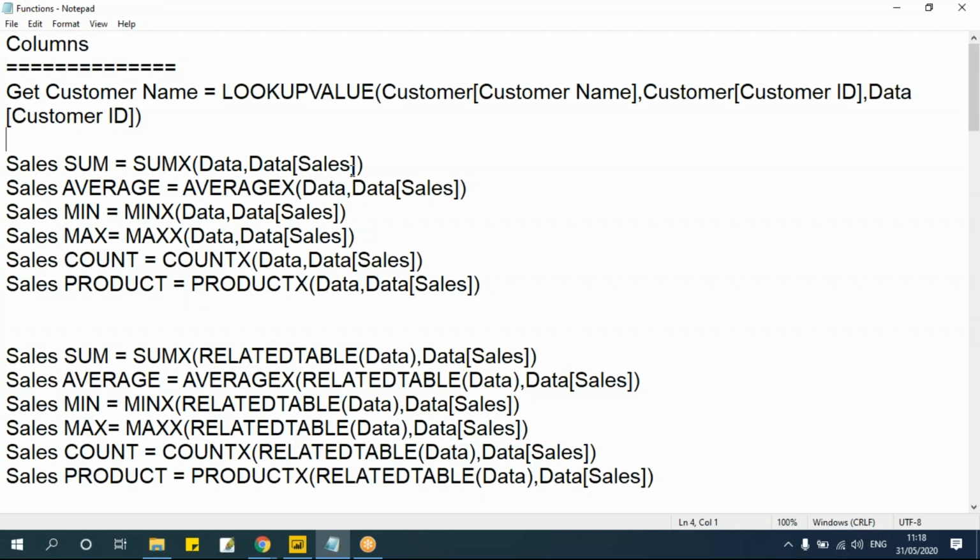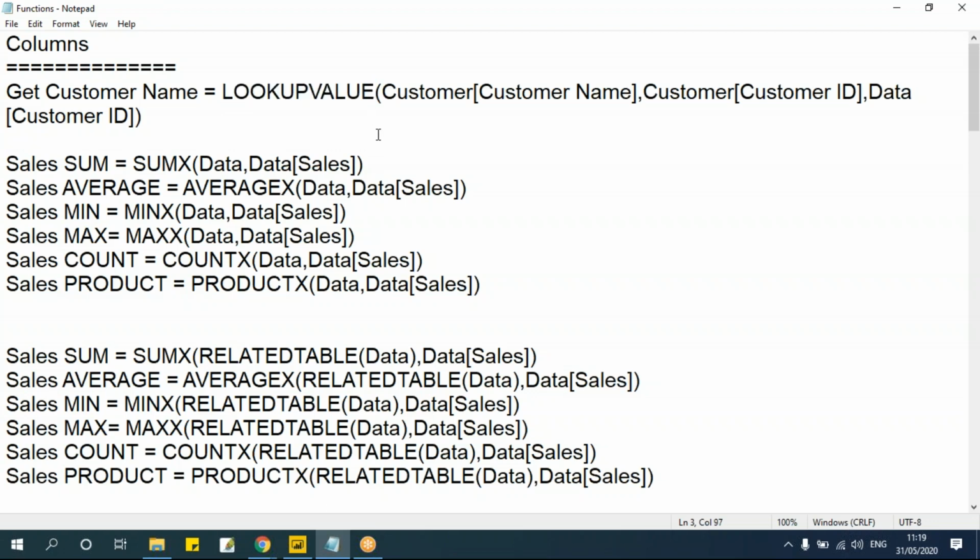The DAX functions we learned in our previous session were for one table, wherein I used to get either columns or write some measures and do the calculations. But today we'll see how we can connect different tables and do the calculations and create some calculated fields, either by columns or by measures, or we can see how we can create a different table itself. So lookup value, which is very much similar to your Excel lookup.